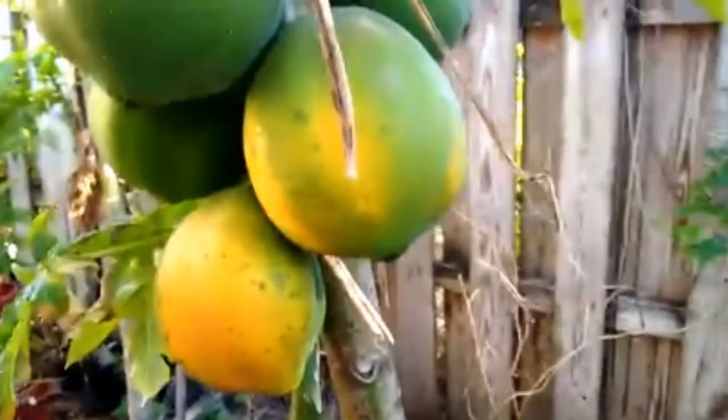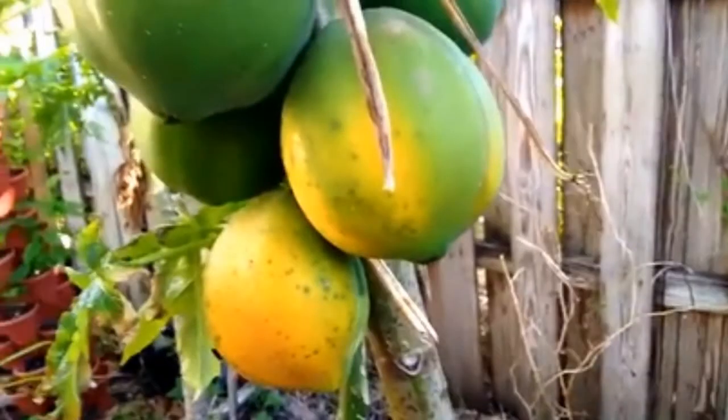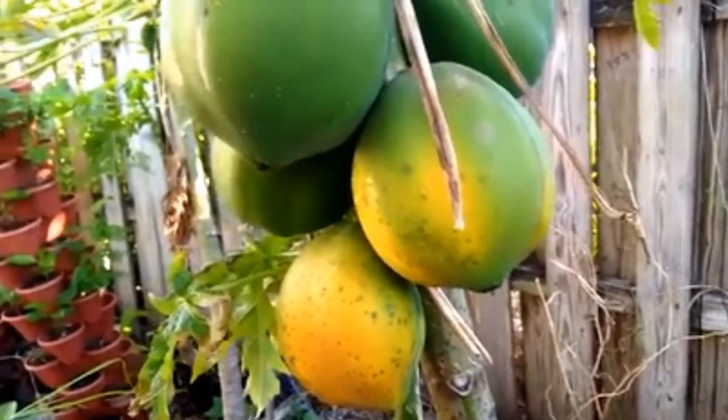And then you get a nice fruit your first year. So there's not too many fruits that you can plant that you're going to get a crop your first year. And we're getting one with these papayas. A non-GMO organic variety that I had bought. I'm not a big fan of papaya, but this particular variety was really tasty. So I was like, I'm going to give it a try. And actually the fruit looks a little bit different than the mother fruit. So we're going to see how this one goes.